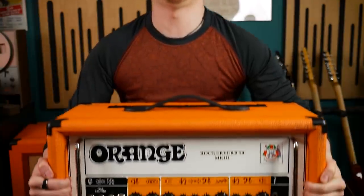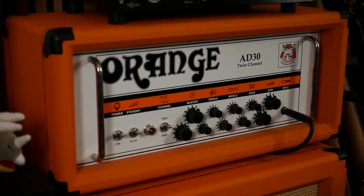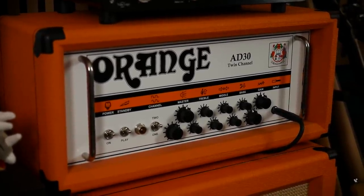As I said in a previous gain appreciation video, this job that I do is a lot of fun. I get to request amplifiers I've always wanted to try and then put them through their paces. Last time we took a look at the Rocker Verb and we got nice and heavy with it, but this time we're going to roll back a little, chill and get familiar with the AD30, Orange's twin channel Class A valve rectified vintage style rock amplifier.